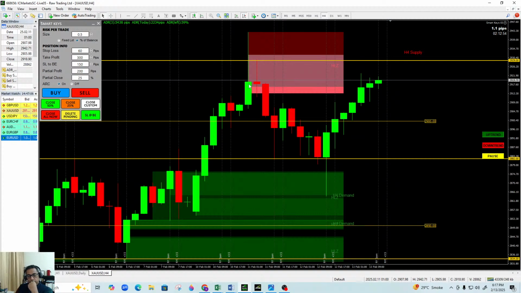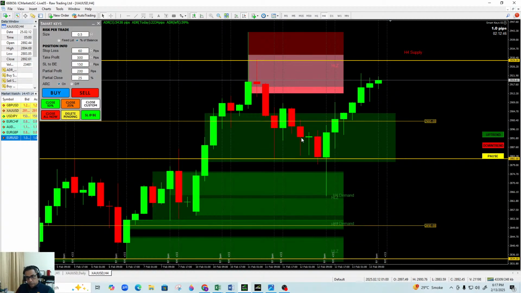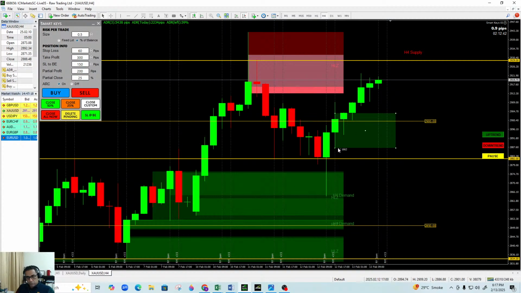Okay, let's start with our demand zones. We have a rally, 2 base candles, and a rally, right? And 2 candles that move out of the zone. We're going to take a look at this on the 1 hour because there's a PR in right there. I've always said that when you have a weekly SR level or a big round number, it's better to go down one time frame and take a closer look at that area, and see if you can refine or fine tune that zone and make it better.